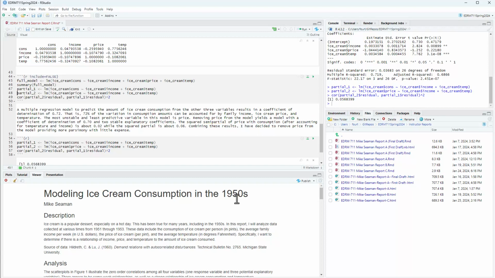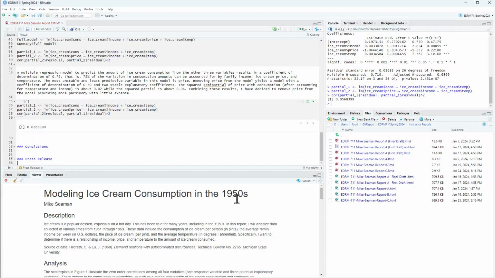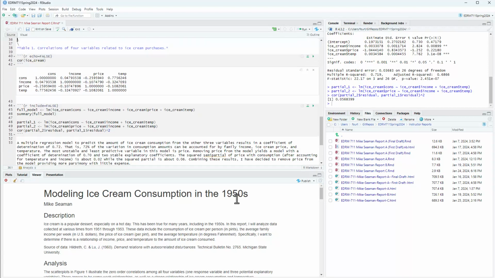So now that will give me the full model. Well, let's see. I did not get the semi-partial here yet. I need to do a reduced model. So that was, see if I still have that here. I don't. So that reduced model was, we called it our income temp model.